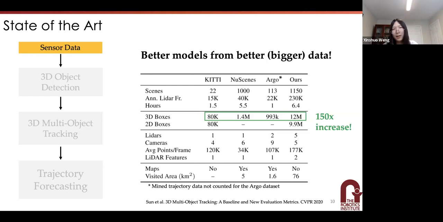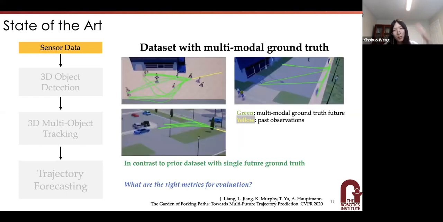Okay, and the other line of improvements is more specific to trajectory forecasting, where in the past, people all had these real data sets with a single ground truth future, right? Because in reality, although there are multiple possible futures that could happen, there's only one future that actually happened.